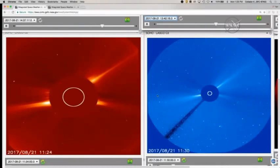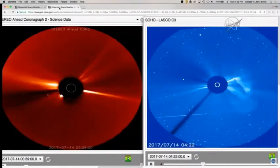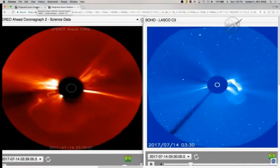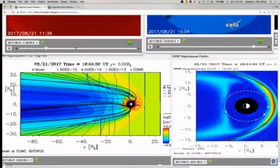Right now, there's not too much going on in the sun. However, if I do a historic event, which actually was from this past July, you can see a coronal mass ejection, this big explosion of particles that come from the sun. Well, those look pretty intense. Do we have to worry about that? That doesn't look good. Well, you know, space weather can actually affect communications.